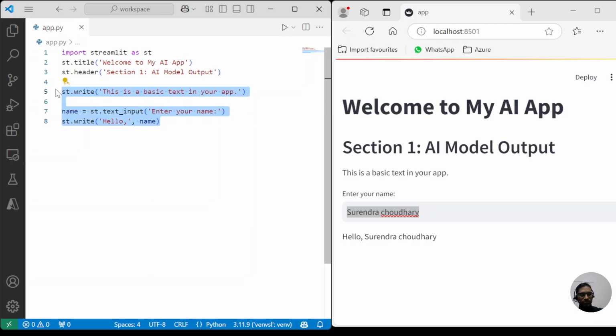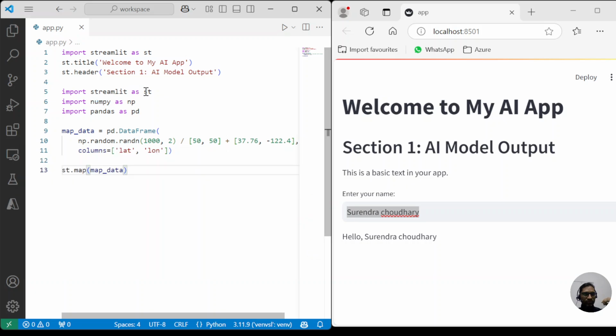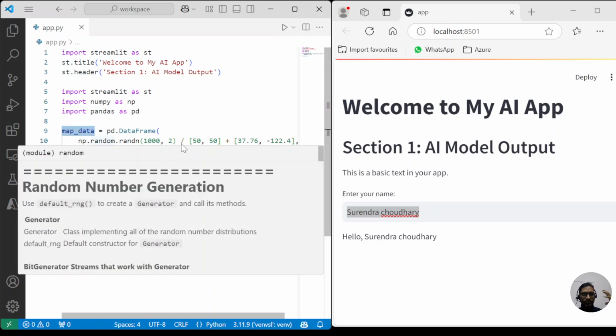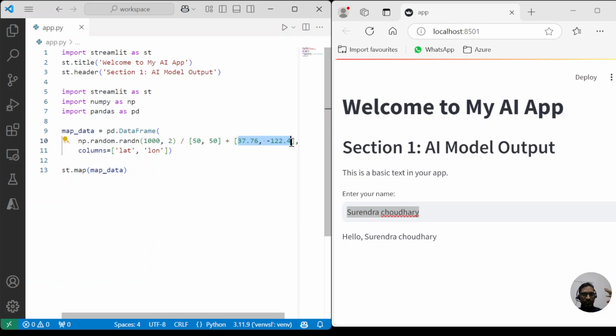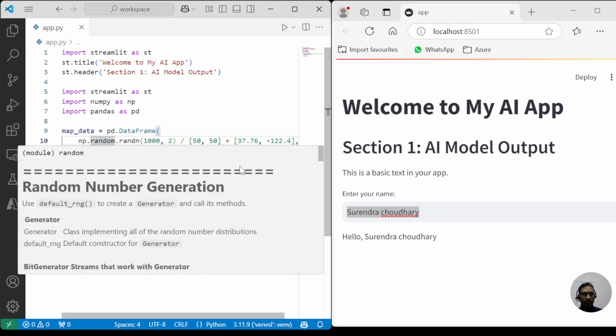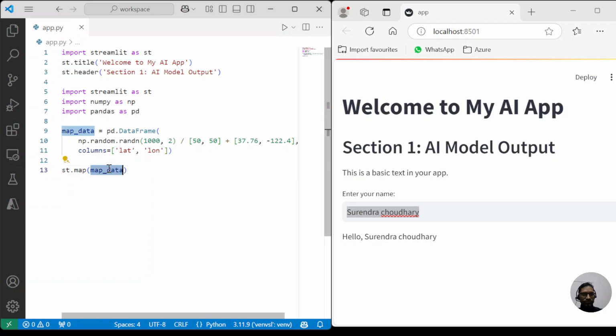So let me copy some code. What this code is doing, we are importing Streamlit, NumPy and Pandas, and then we are creating one data frame. Okay, and the columns are latitude and longitude, and it has a widget called map. st.map will do what? We are giving the latitude and longitude coordinates to this particular function, and it is creating some randomized points around these 2 points. Okay, and those are taken as an input to our map. Okay, so let's see the output.